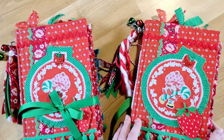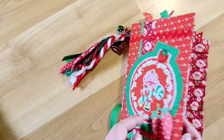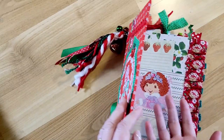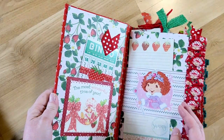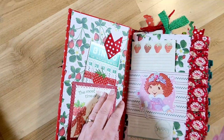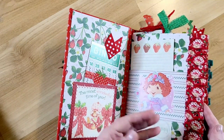And then, let's see, we'll move on here. So I'll show you each of these books. I'm going to do a detailed talk through this first one, and then the second one I'll just flip through and you can see it. They're pretty much the same. They have the same amount of pages and similar, but some of the vintage or the book pages in here are different.